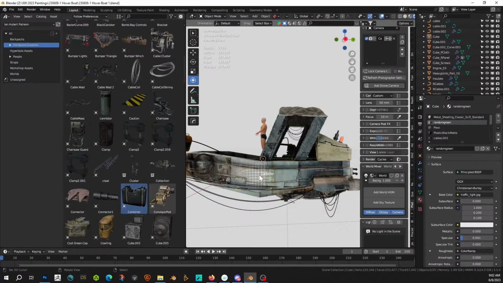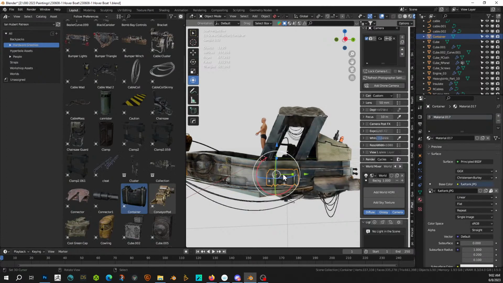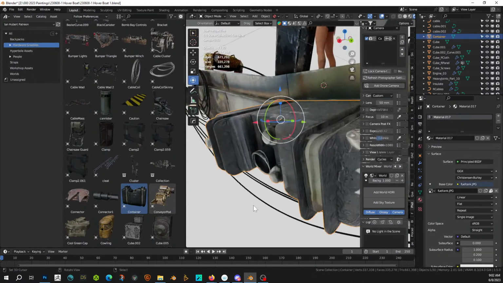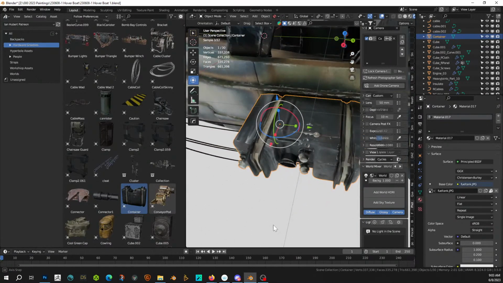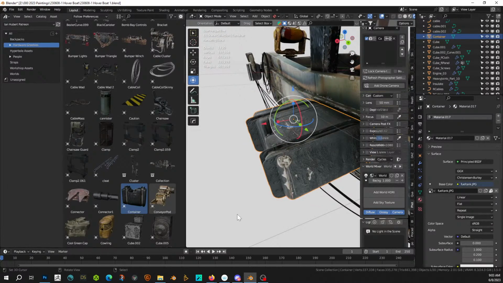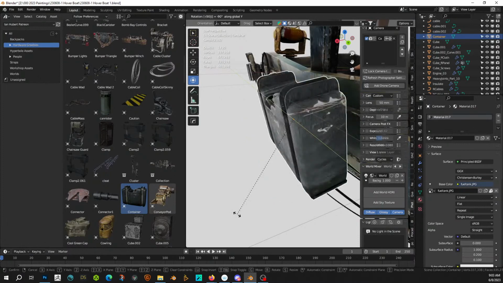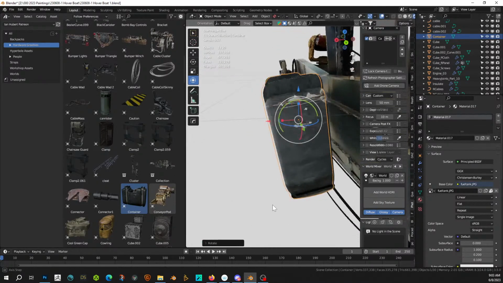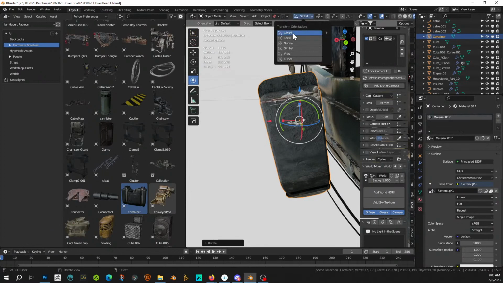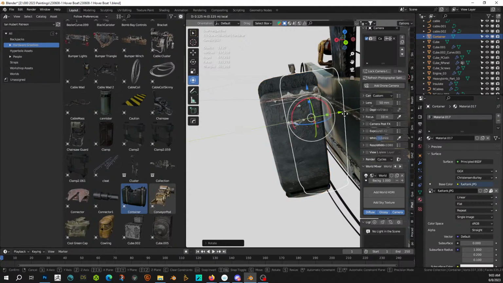Ooh, do you want to put a container? It's like a gas can. It's kind of neat. RY 90, RY minus 90, and local. I could keep playing with these things forever too.